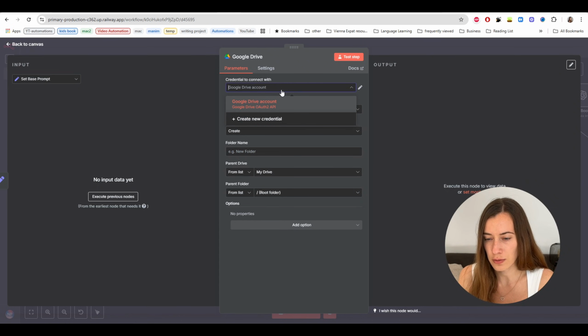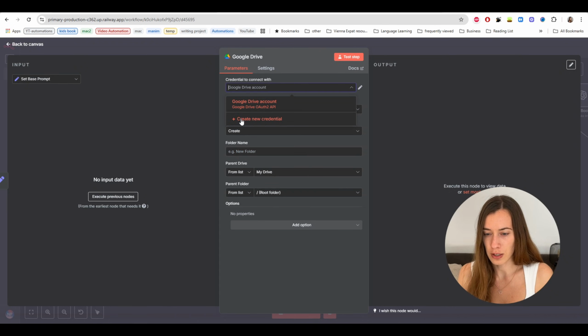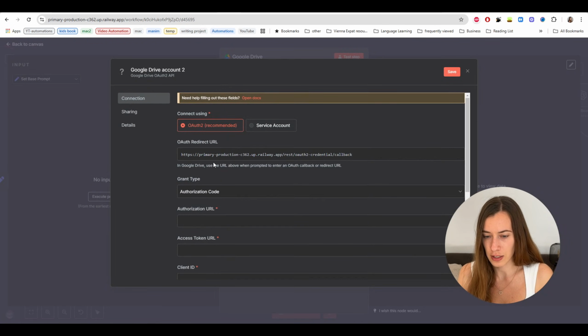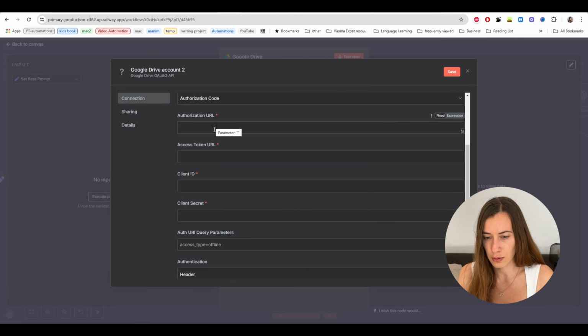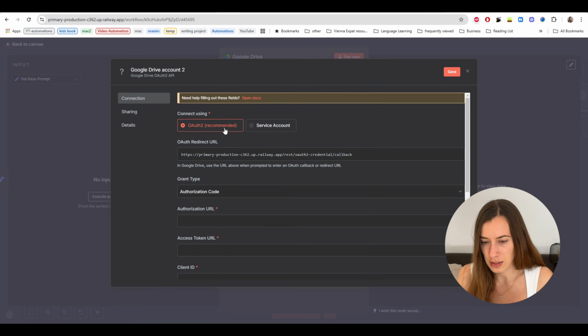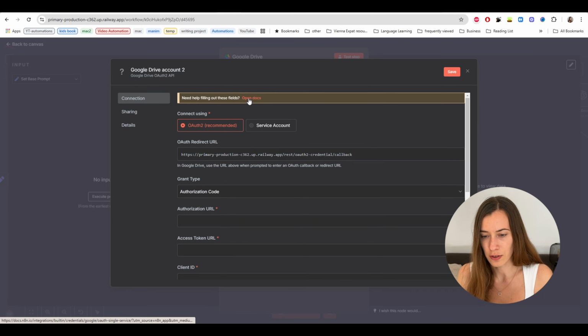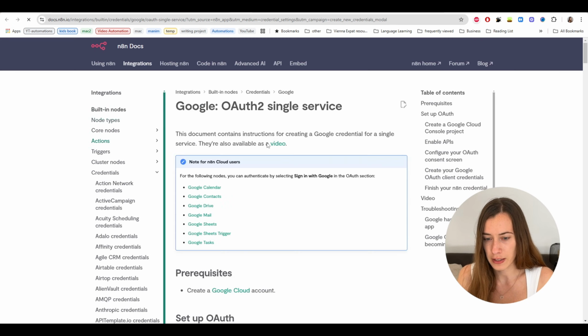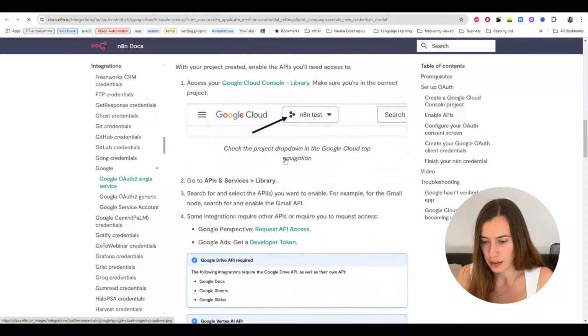I'm on a self-hosted version, and I'm not sure for this specific one if you can use OAuth, or if you need to add new credential, and then, okay, yeah, looks like you need to add authorization and all those details. So if you are struggling with it, then just open the doc from n8n and follow the instructions here.